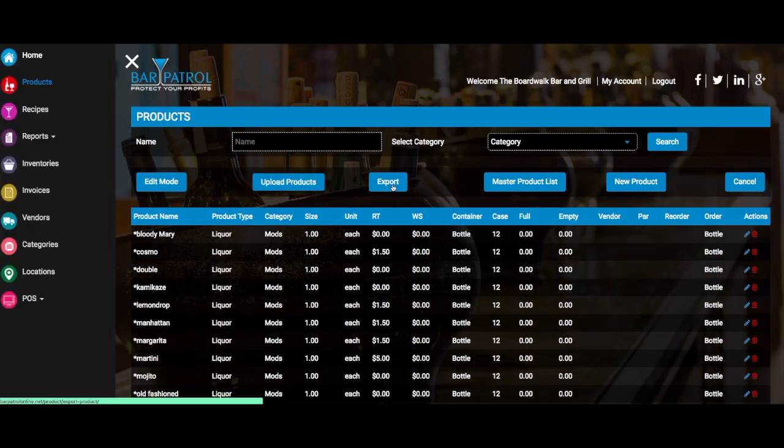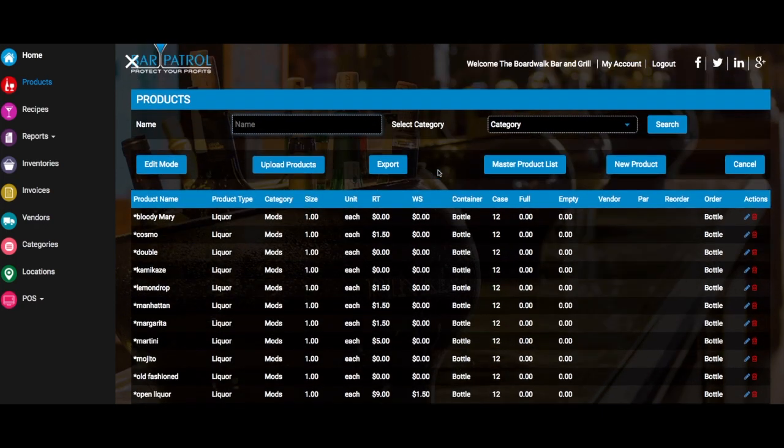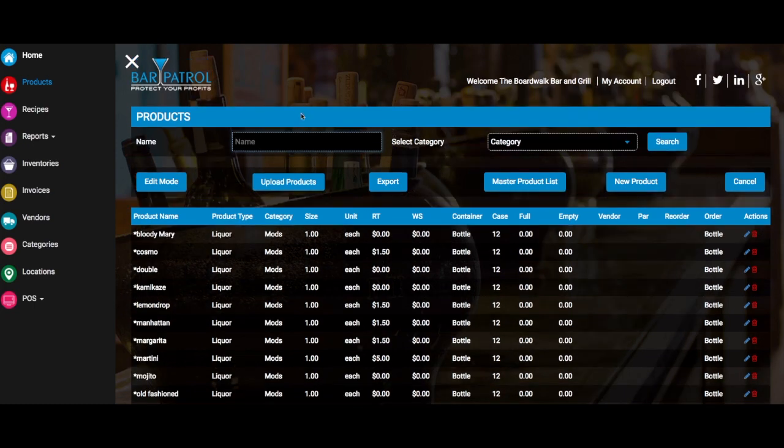You can export your products to an Excel spreadsheet, keep it in a file if you want. Here's where you also export the blank template when you come here and there's nothing on the account when you're first setting it up. Here's the master product list, which you'll export. And then up here, you can search by category or you can type the product in by name. So that's a quick overview of the products. This is just where you'll maintain your products and upload them when you first get set up.